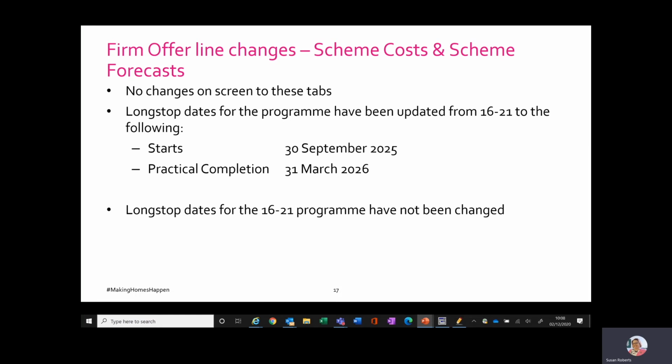They're exactly as they were under the previous programme, other than there's new long stop dates for this programme and for this programme only. So starts need to be achieved by the 30th of September 2025, practical completion by the 31st of March 2026. So 16-21 programme long stop dates are unchanged. They're exactly as they have been for the programme.